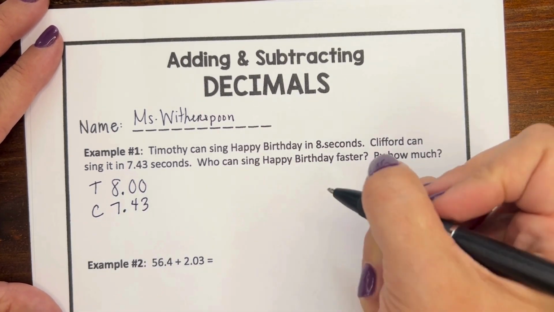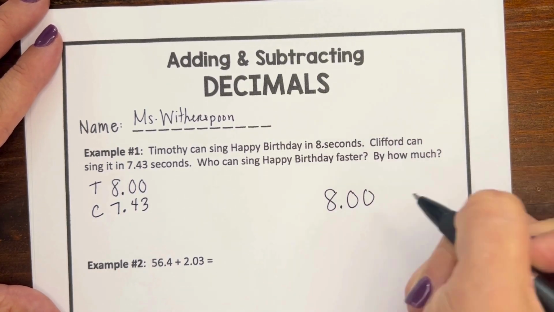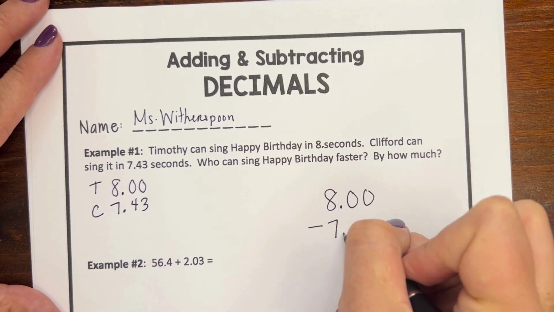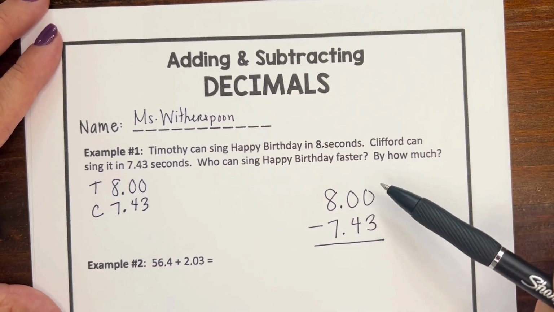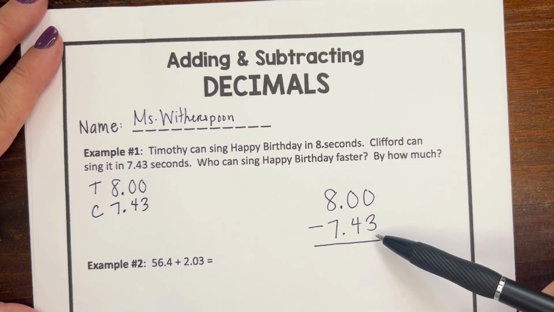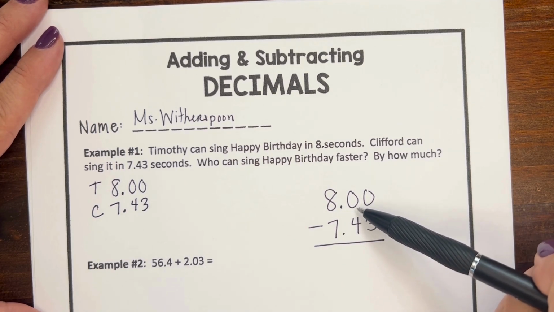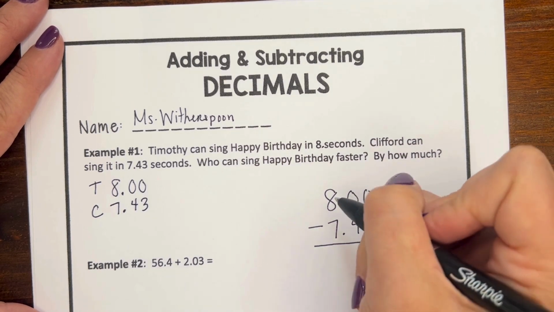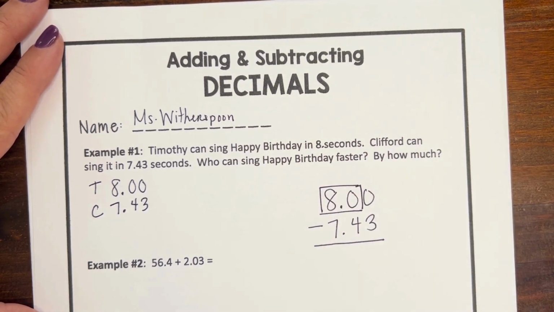I'm gonna move over here so I have a little bit more space. Be sure to give yourself space above your number for some regrouping here. 8 seconds, take away 7 43/100 seconds. We're gonna find the difference between these 2 numbers. I can't take 3 from 0, and I also can't borrow from 0 tenths. So I'm gonna use my very favorite, the box method of regrouping, and for a second, I'm just gonna pretend that this is an 80.